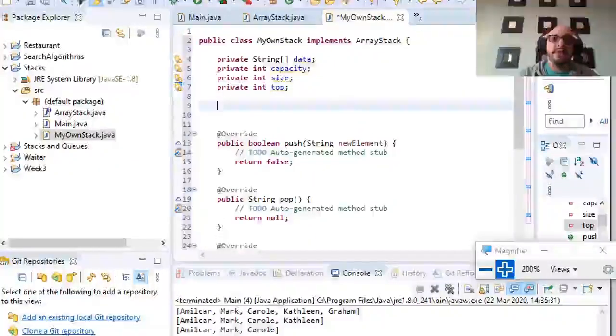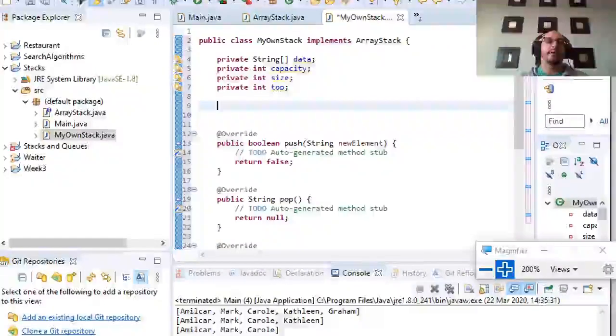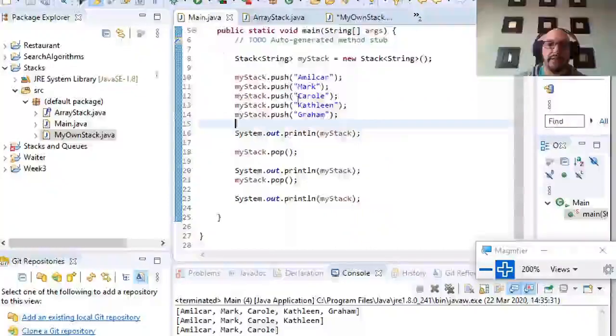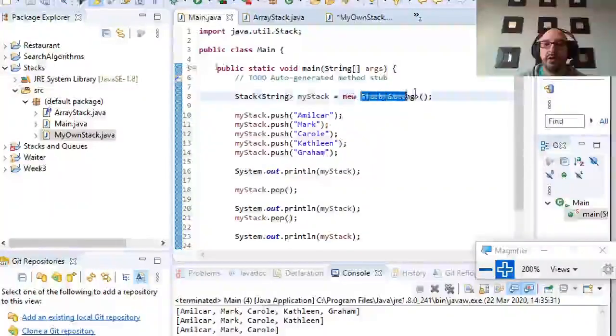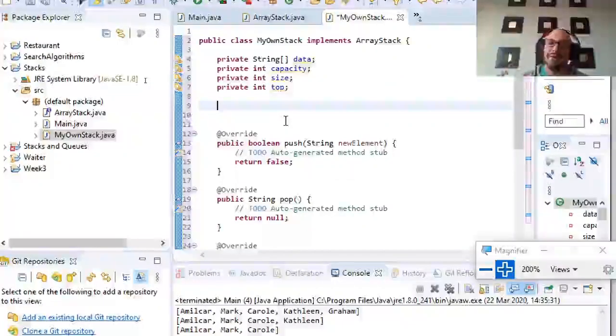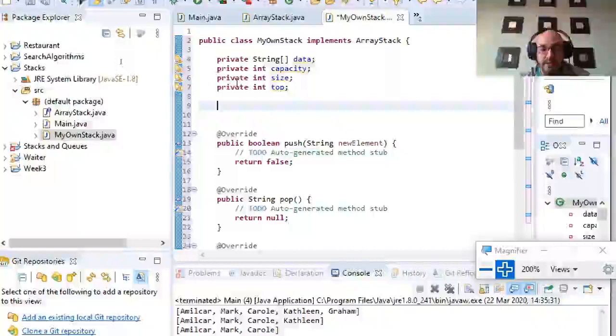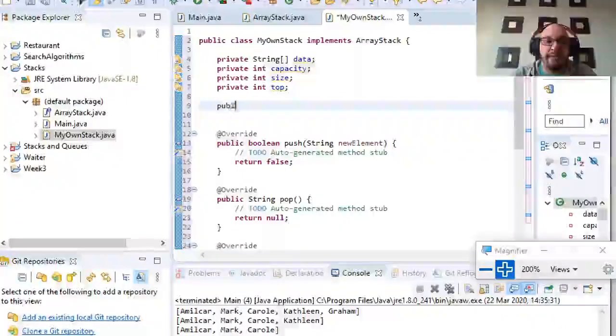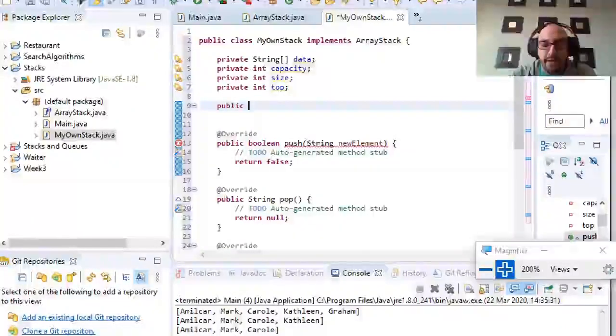Perfect. Now the other thing that I need to have in my stack is the same way we did for the stack that is built in. I am calling the constructor of a stack. In this case, I need to do the same. I need to have a constructor for the stack. Because this is one that is custom made, one that we're making ourselves, I'm going to define a couple of things as a design criteria. So my own stack.